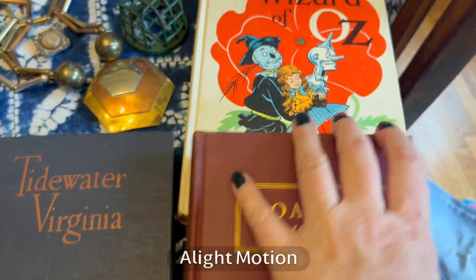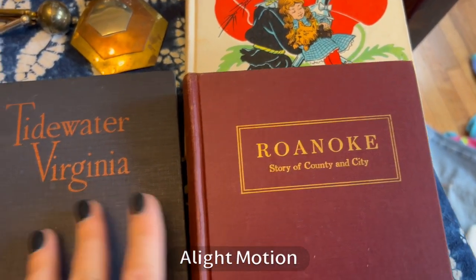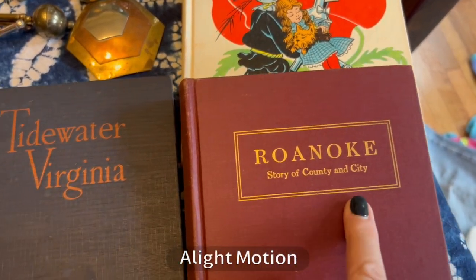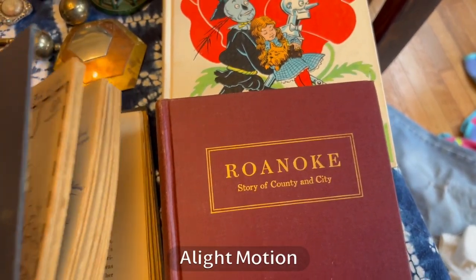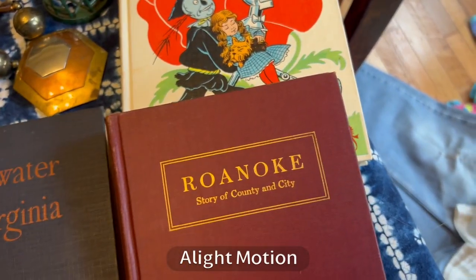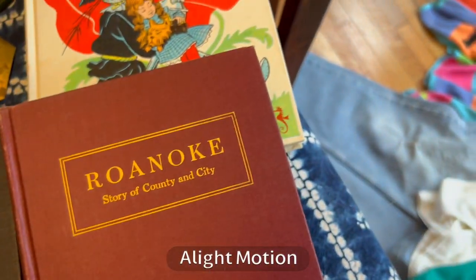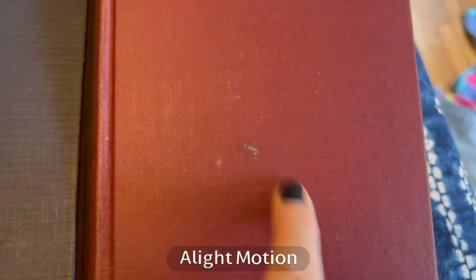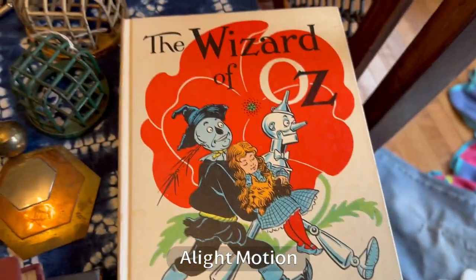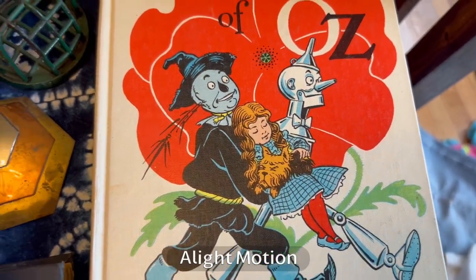I have a couple of books here that my friend Ron locally might be interested in — he does genealogy and likes to know about the area and has a huge library of regional books. These might not be up his alley, but I'll run those by him. I did look these up — they both had significant value. This one ranged from $65 to $125 and is from 1929, though condition is really important with books. This other one also had a high value, about $100. Wizard of Oz is always a winner, especially vintage with these graphics — they've got that creepy, cool vibe I like so much.